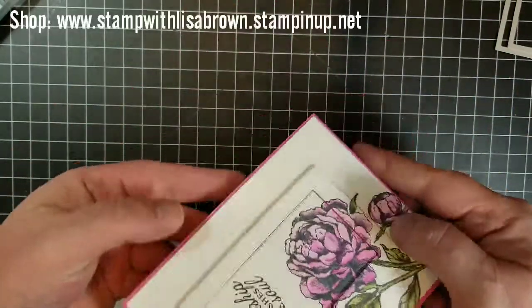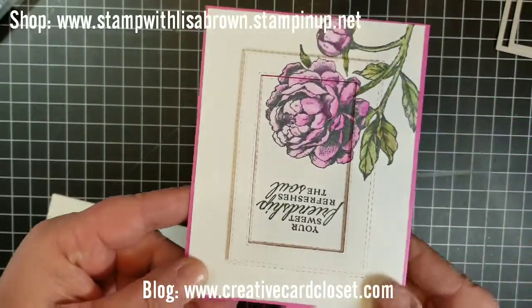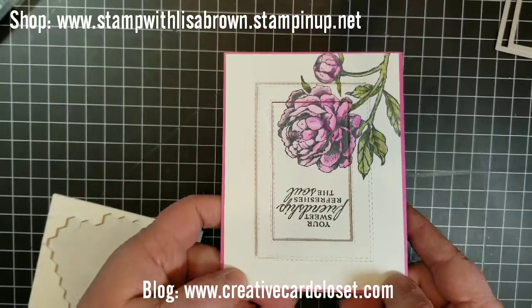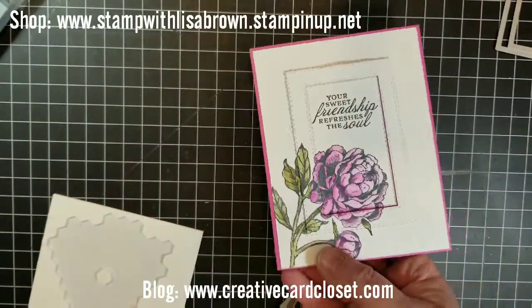So as you can see, all of a sudden that one-dimensional card now has added interest and detail by just cutting out a little framelit and then popping it back in there with some dimensionals.